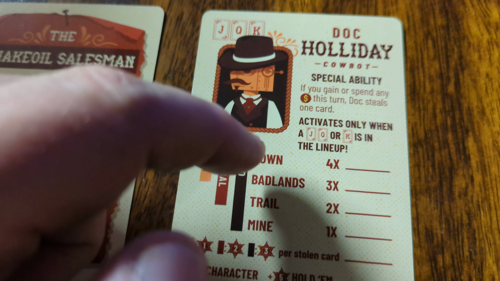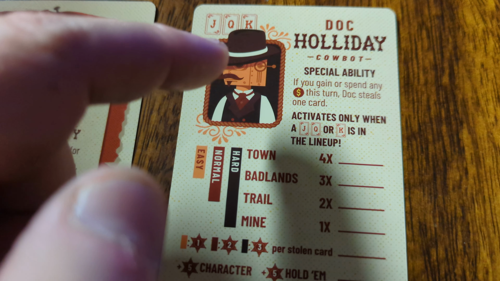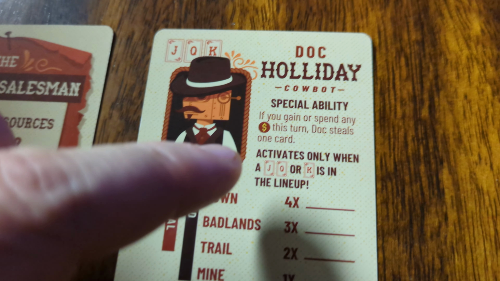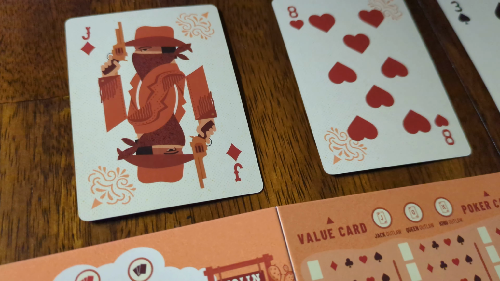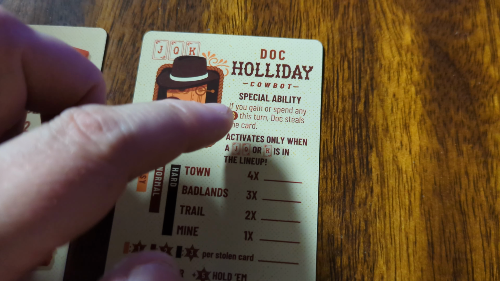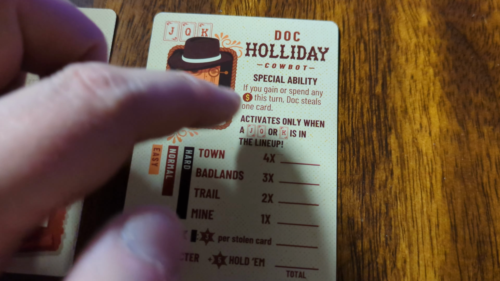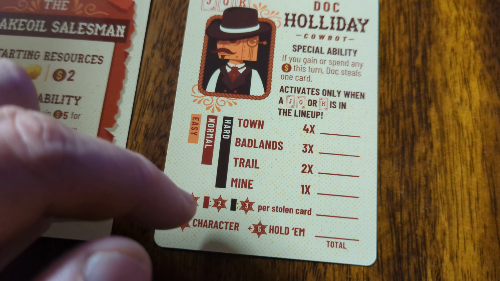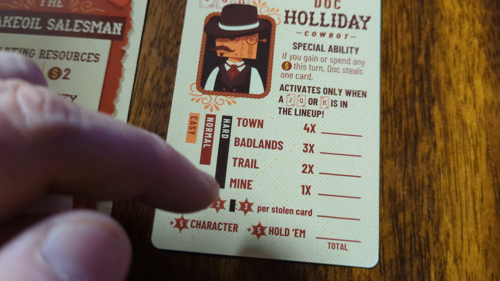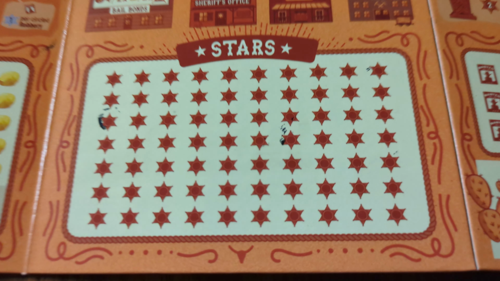You've got the town, Badlands, trail, and mine. That's going to change depending on which bot you are playing with, the order here. And there's a special ability. If in the lineup there's a jack, a queen, or a king, and that activates during this turn, if I gained or spent any dollars, Doc Holliday would steal a card, and then at the end, depending on which mode I was in, it's going to cost me stars, sheriff's badges. Sheriff badges, stars, are endgame scoring.